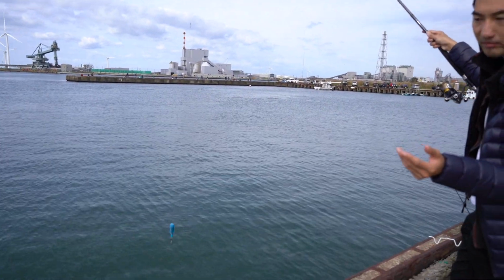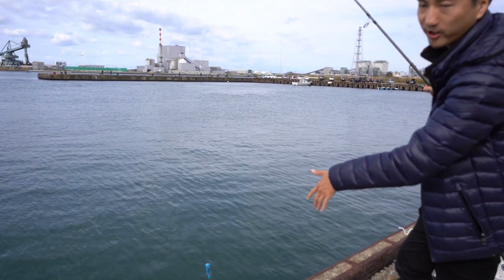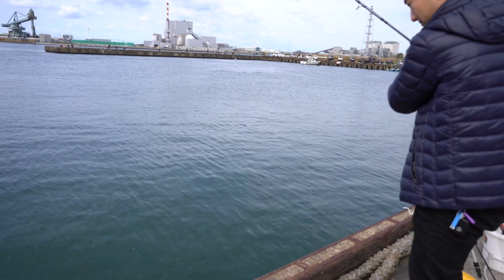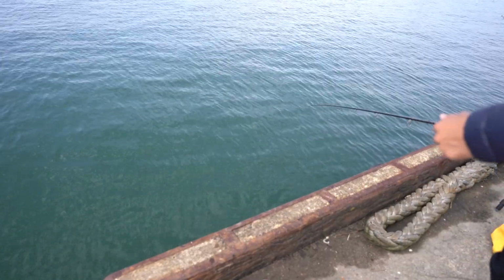So here in the port, the baby mackerel, they pull up on the side of the dock and everything. So we're gonna drop it in. It's probably hard to see, but the aji they're swarming around the cloud of bait. If we get lucky, one of them will accidentally bite one of our hooks. Well, no luck this time.